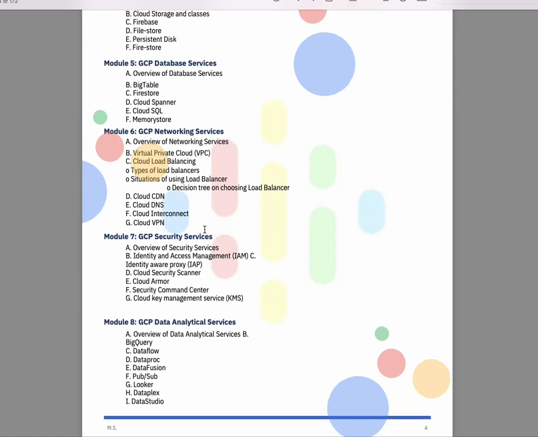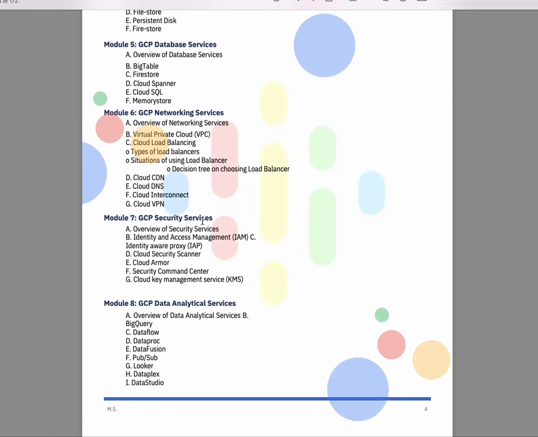Network services, there's a lot to talk about, but I can just quickly say something about it. Cloud Load Balancing, suppose. I know I would be talking in detail about this in the book. I'm just giving you some examples of what the load balancer does.